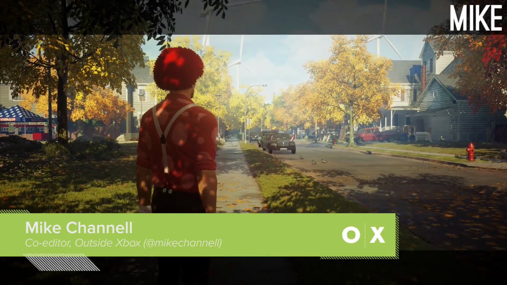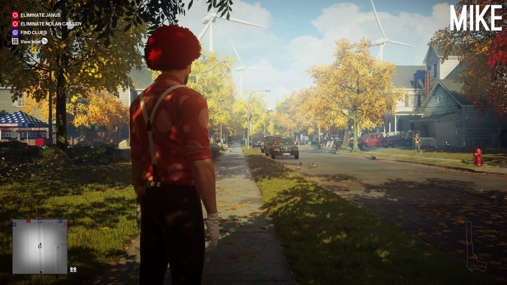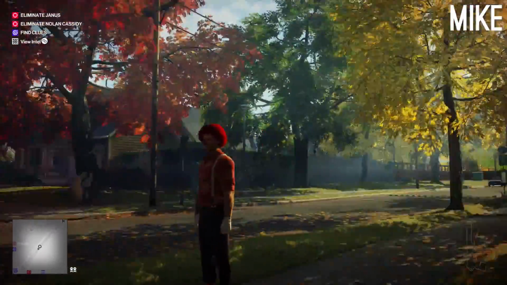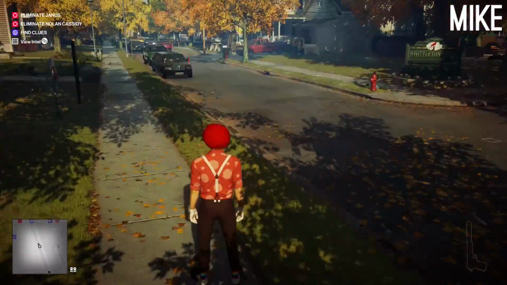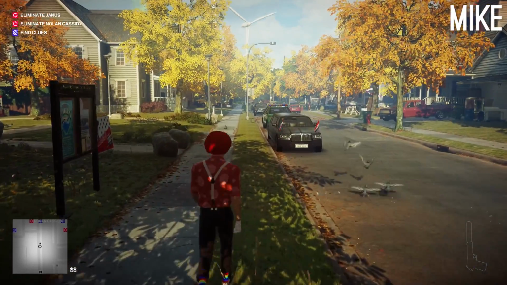Okay, let me explain for a minute. Obviously, this level is somewhat inspired by a level from Blood Money called A New Life, and that is where the famous clown outfit came from. So I thought it would only be appropriate to dress as a clown for this next hit.